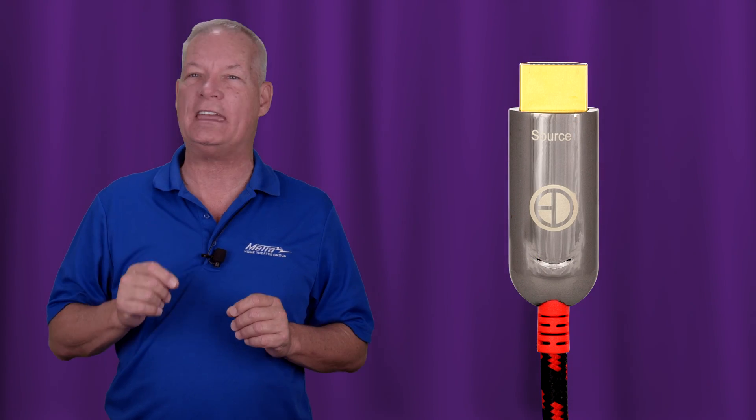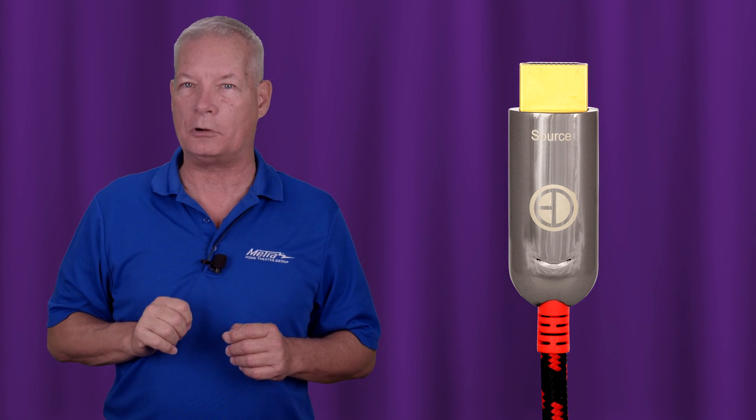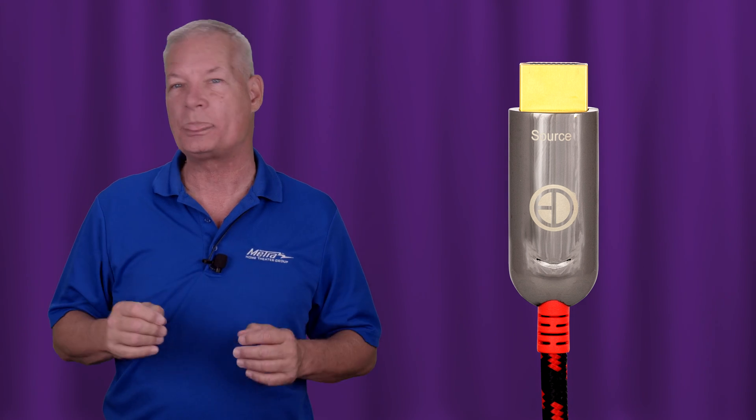As we go forward into the next iteration of HDMI, you're going to need four high-speed channels to properly support what your source and TV can do. The new Helios fiber is specifically designed to take you there. That means your red, your green, your blue are being surpassed by now four high-speed channels, each with six gigabits.